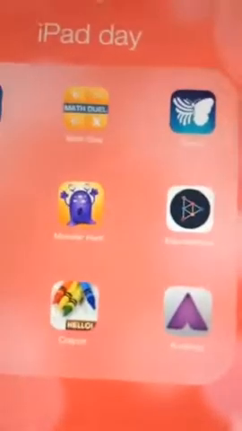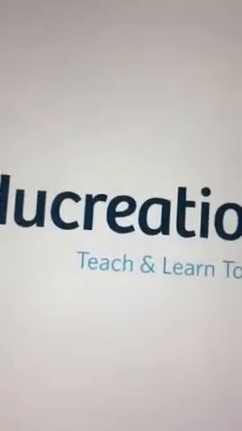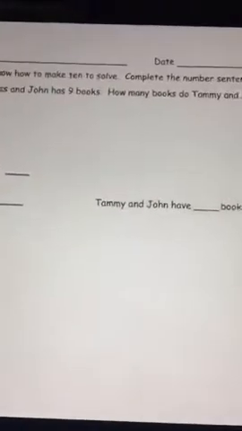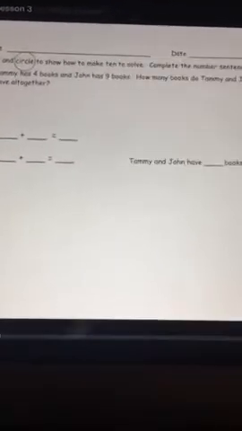I wasn't planning on talking about that, but Educreations is similar to Draw Wireless. I'm going to share this with you, with this Wednesday homework. What I did with Educreations is a little different than Draw Wireless, but it kind of has the same concept as you write on it.